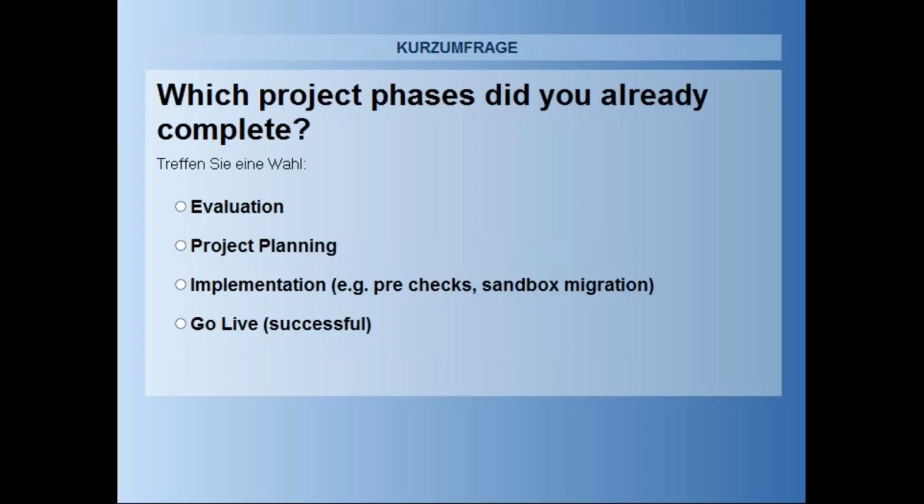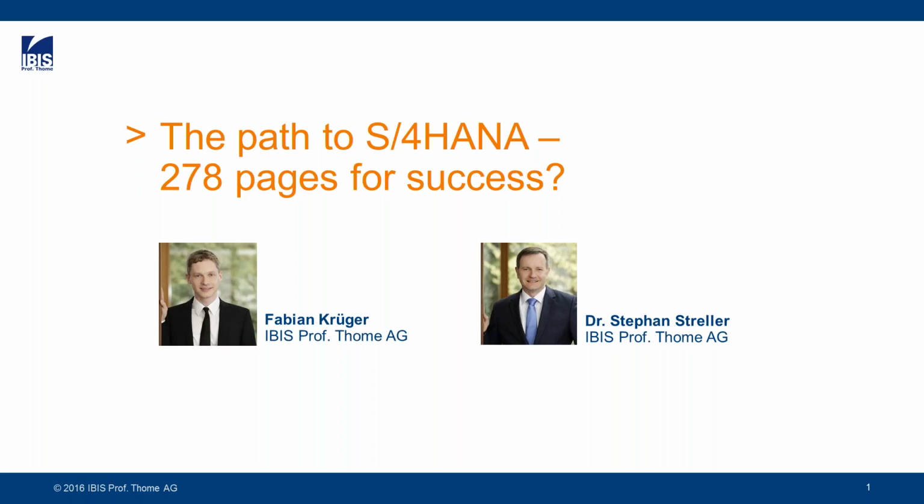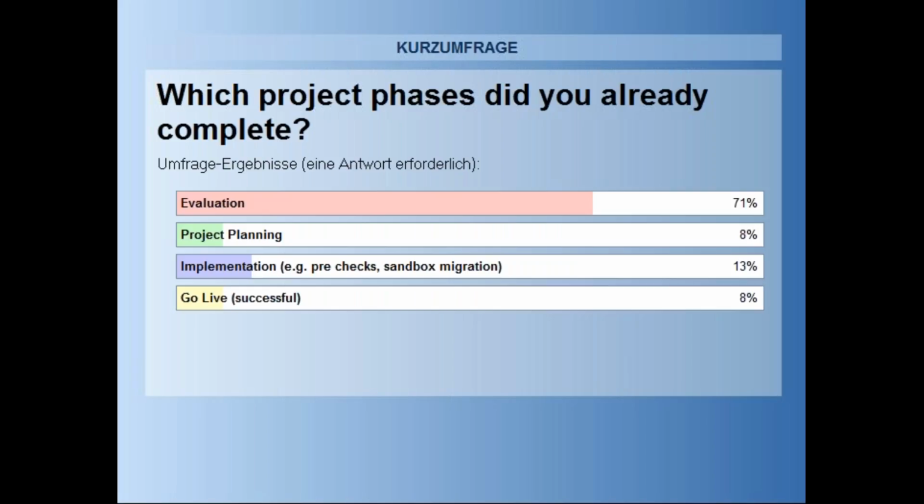We have a lot of answers incoming. Thank you very much for your votes. Okay, I think there's a clear trend. About two thirds are still in the evaluation phase, and 8% did have a successful go live in the past. And there's something in the middle, project planning and implementation phase.